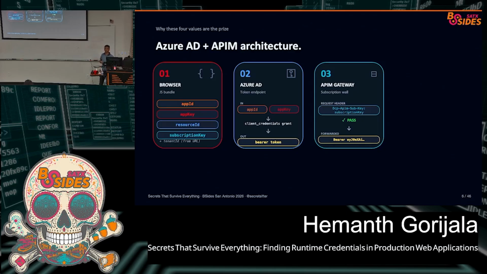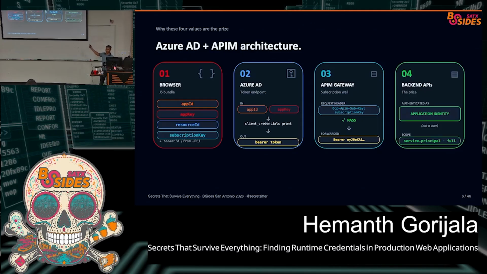So I have an access token at this point, and I already have a subscription key. I used both the subscription key and the access token and sent them via an API call to the backend API. And the backend API returned the configuration of the API that I was specifically requesting, right? Why was this happening?